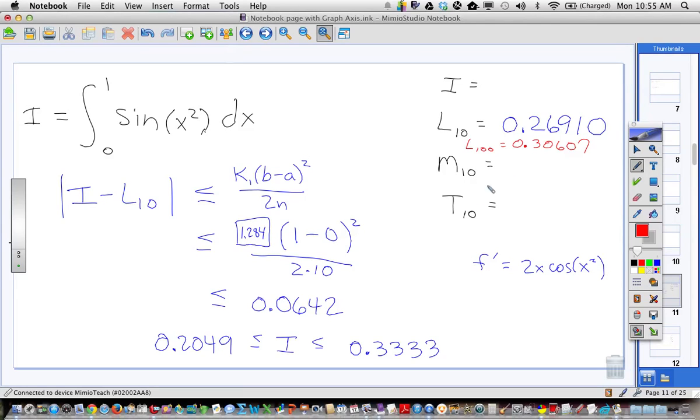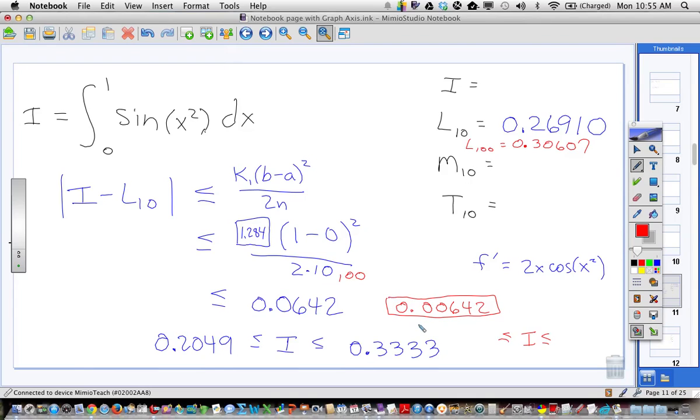Well, that's where this formula comes in. So now instead of a 10 down here, we would have a 100. So what's this number going to be now? Well, won't it just have another 0 in there? You'll divide by 200 instead of 20. I mean, go ahead and do it, but won't it just be 0.00642, right? And now let's take that number and add it. Isn't that what you get?